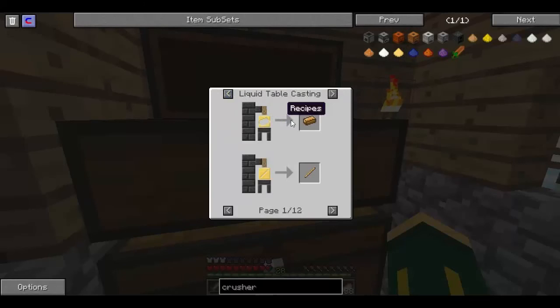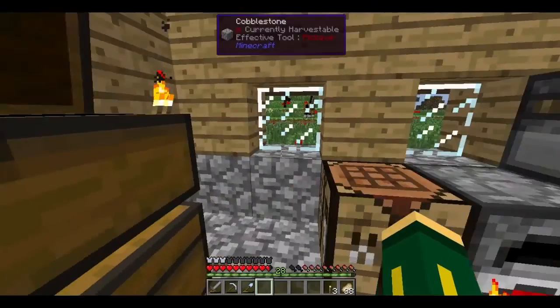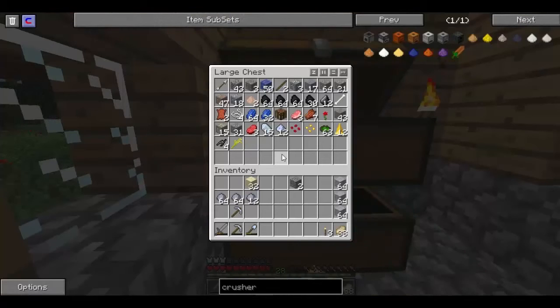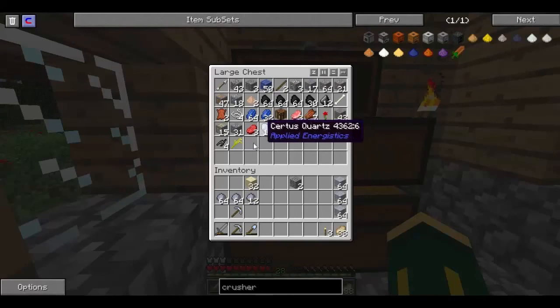And then wait, brass ingots. I know they're used for tools. Yep, here we go. So it looks like these ones are only as good as iron, maybe has more durability or something, I don't know, but brass, not really all that useful, I guess. Well, either way, I also got essence dust, which is used for magical crops, basically growing our own ingots and ores and stuff, which is going to be freaking awesome.